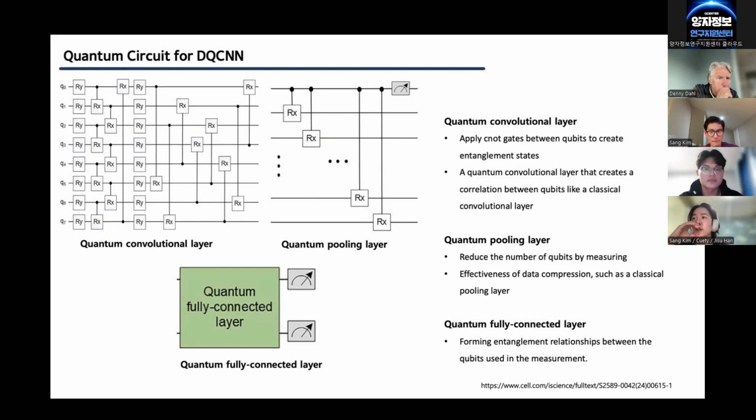The quantum pooling layer then measures selected qubits, effectively reducing the number of qubits and compressing the information. Through this process, the original 512-dimensional feature is reduced, and the model ultimately classifies the input into one of 5 classes. This model showed an accuracy of approximately 46%. However, due to the long training time, we were not able to complete the full training.